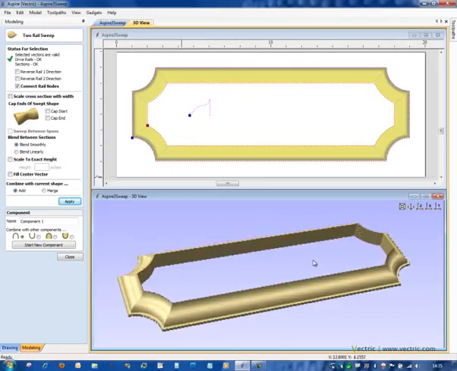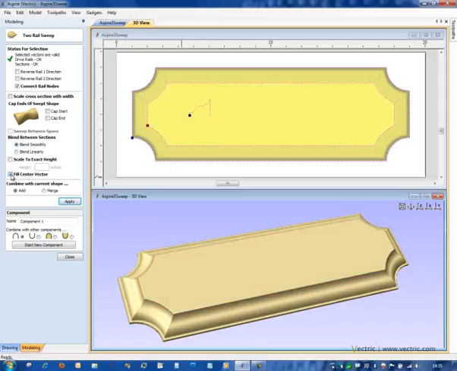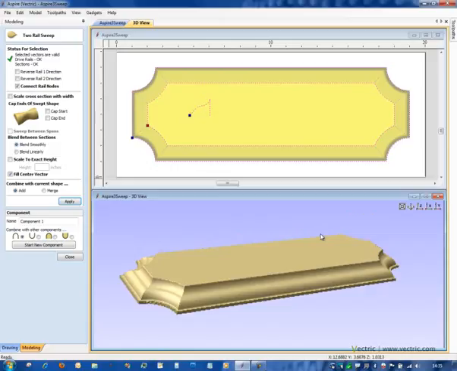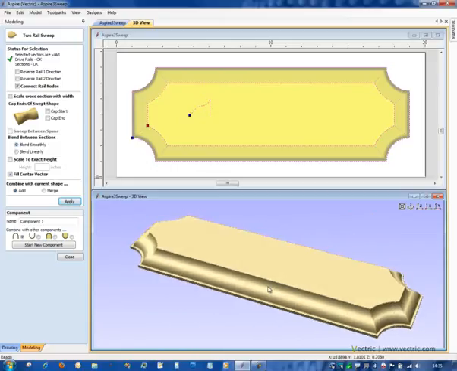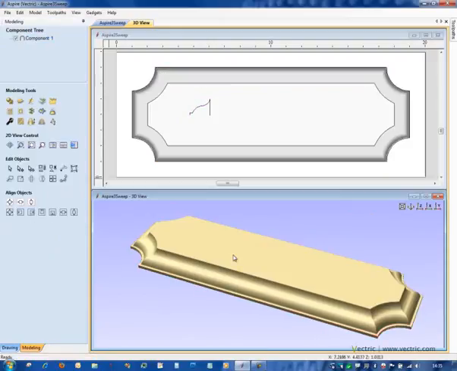Now the last thing here is that, because I didn't pay too much attention to my cross-section height when I drew it earlier on, I'm really not sure what the centre height of this is, but it's going to be some arbitrary value, quite frankly. But that doesn't matter, because I'll let Aspire work that out for me by asking it to fill the centre for me, so I don't need to worry about it. So I click Fill Centre, and now you've got straight away the basic design that we're after. So I'm going to just close this modelling operation now, and here's our component.